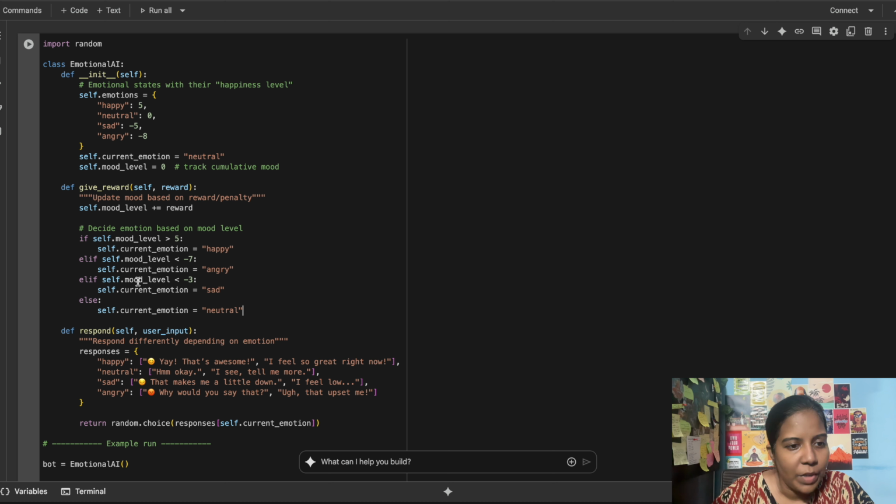I gave above 5 or below -7 for angry, and below -3 for sad, because angry is a much stronger emotion than sad. So with that, I gave a really big score. And anything that is not under all these categories, I just kept neutral.